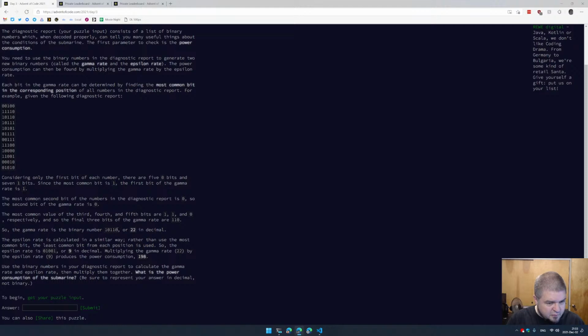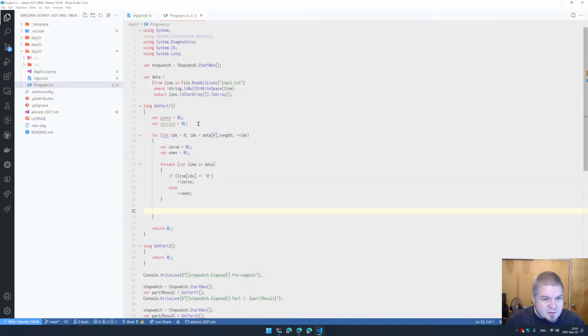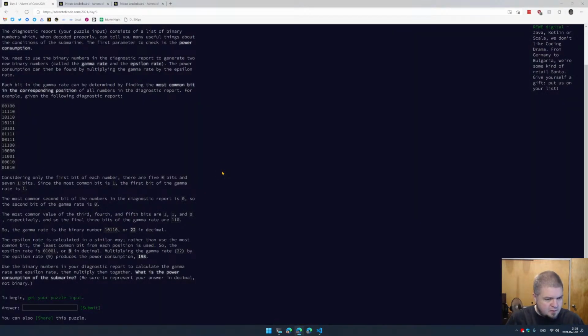And let's see, so these are strings, because we're going to turn them into strings, right? So we're going to say most common goes into gamma, the least common goes into epsilon.